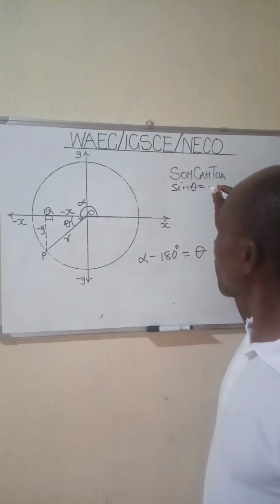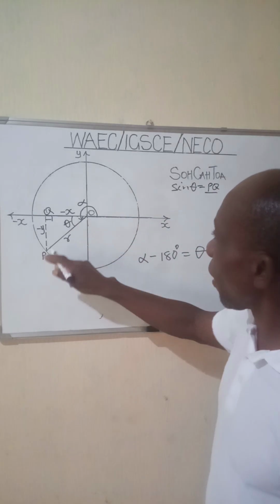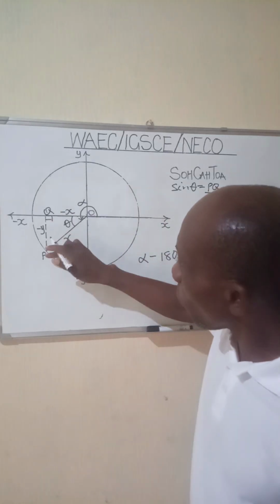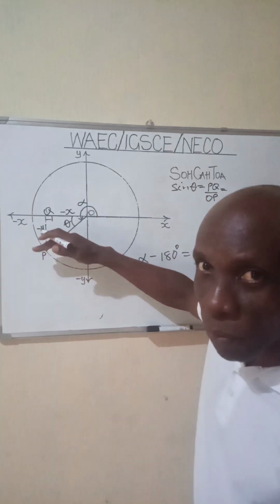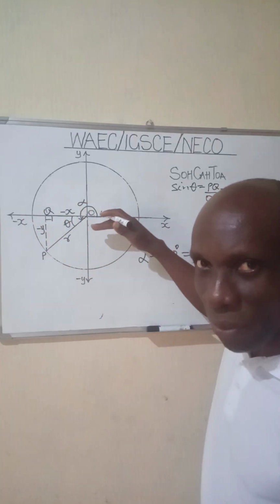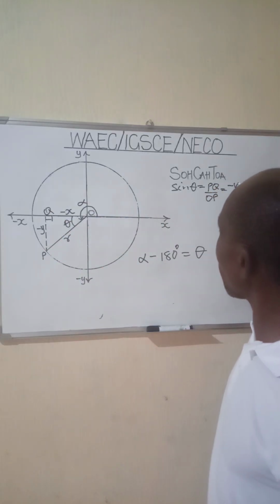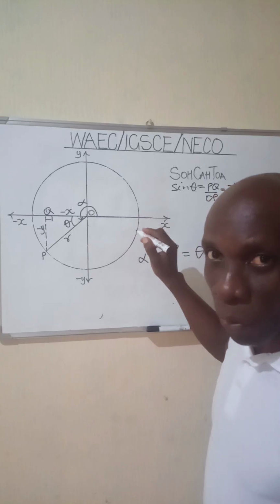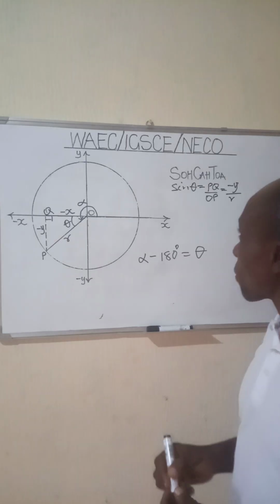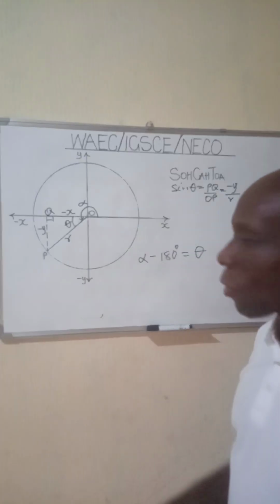Take note about that. So, sine theta will be equal to opposite, which is PQ, over hypotenuse, which is OP. And if you figure that at opposite PQ, we've entered the negative regime of the y-axis because the value here is below the x-axis. You know, values of y below the x-axis are all negative. So PQ is a minus y. OP, that's the radius, is a constant, it stays the same. So negative value divided by positive value. That is why sine of alpha will be negative, because alpha falls in the third quadrant, okay?